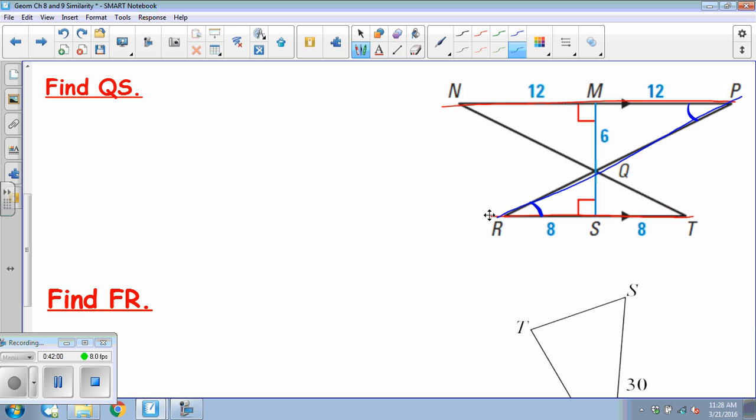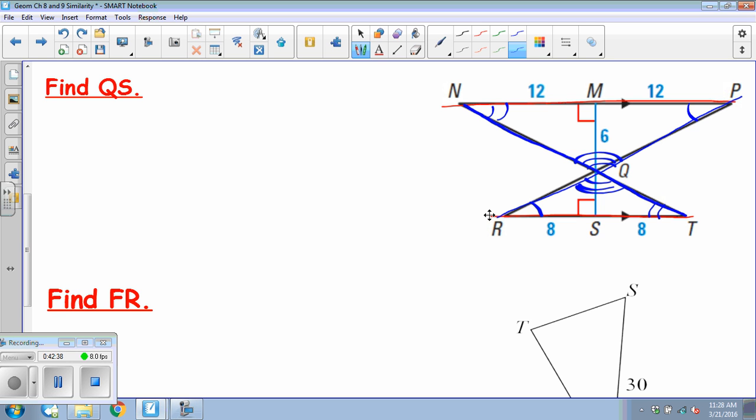Likewise, angle N and angle T are also congruent. So this angle is congruent to this angle because here's another transversal. They're also alternate interior angles, correct? So when you're trying to figure out corresponding parts on these two triangles, you have to pay attention to those angle markings because it matters. What do we know about this angle and this angle here? They're vertical angles, so they're equal, they're congruent. So this angle is congruent to that angle.